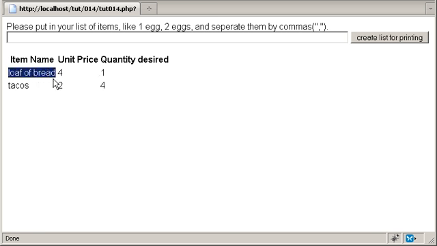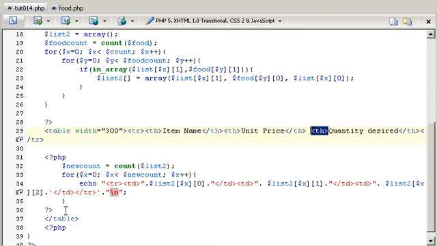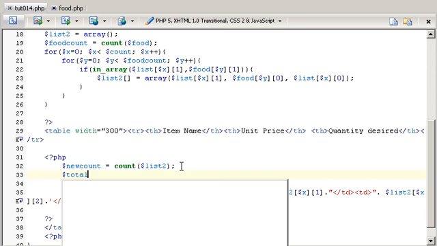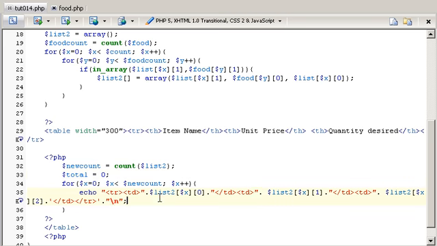Now, I asked for 1 loaf of bread right there, and they're 4 each, and I asked for 4 tacos, then they're 2 each. So let's figure out a total here. So I'm going to add in a total, and I'm going to start with 0 because of course we're not going to add something weird to their value here.